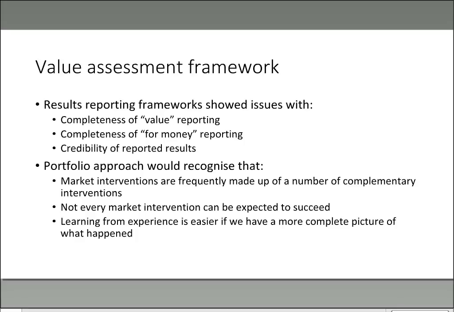And finally, there was an issue with the credibility of reported results. Few programs had results frameworks that allowed impact claims to be substantiated by reference to convincing quantitative or qualitative evidence. So it's hard to see how we can talk convincingly about value for money at a strategic level when we don't really have a complete picture of either the value or the costs associated with a market intervention. And secondly, we cannot back up our claims with convincing evidence.